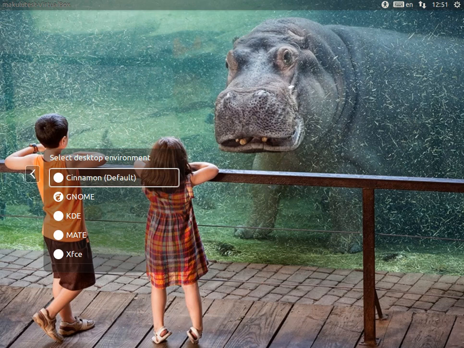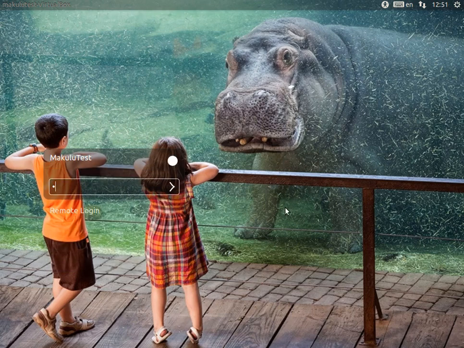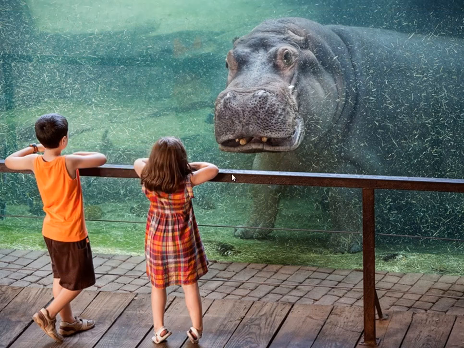A lot of the apps are shared between the desktop environments. Even the theme is standardized between most of the desktop environments, so you almost sport a standardized look across them. Of course, it's not exactly the same. They each have their own flavor, their own feel, but pretty much it's standardized across all the desktops, so it's always got a very similar feel. So I'm going to log into Cinnamon and then show you what to expect.